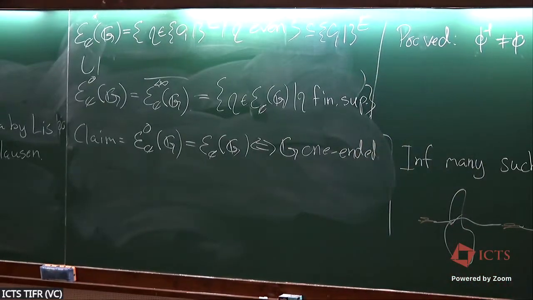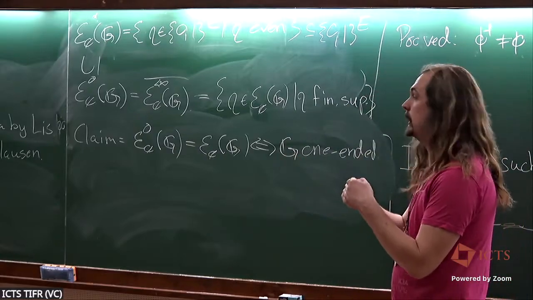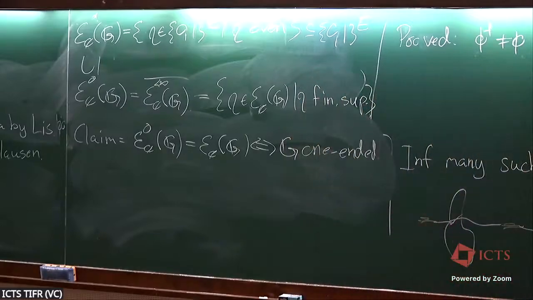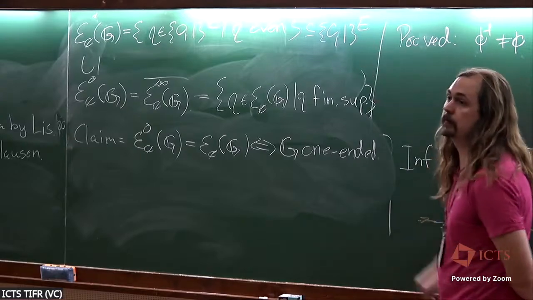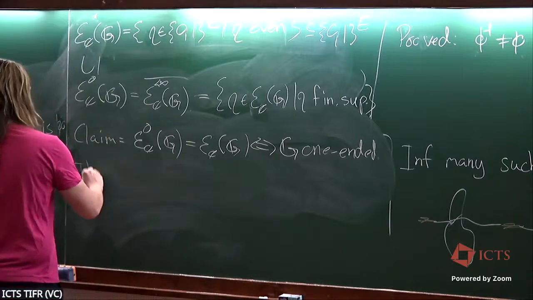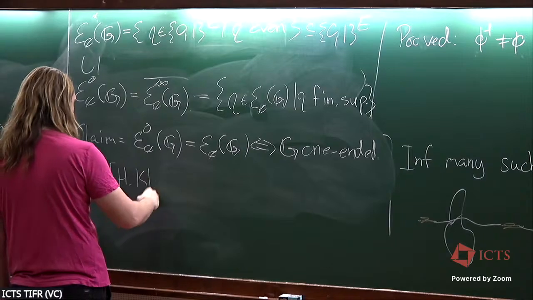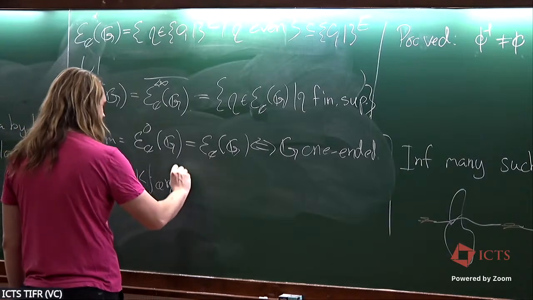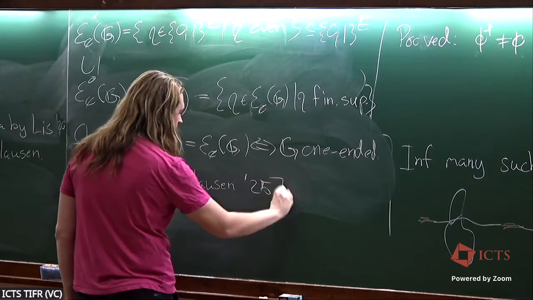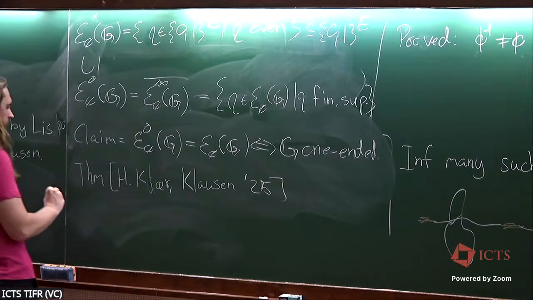Sorry, what do you mean by closure here? Take the pointwise limit. So everything I could get by taking a sequence of finitely supported even subgraphs and looking at the pointwise limits. This space comes with the topology inherently. Moreover, this is a theorem by myself and Ulrik. And this really is from last year. The original paper was on the archive in 23, but this theorem was only added last year.